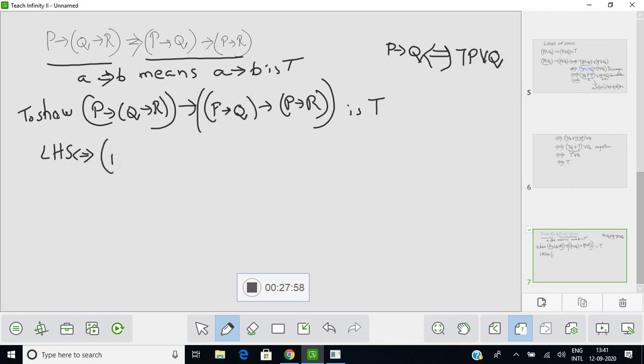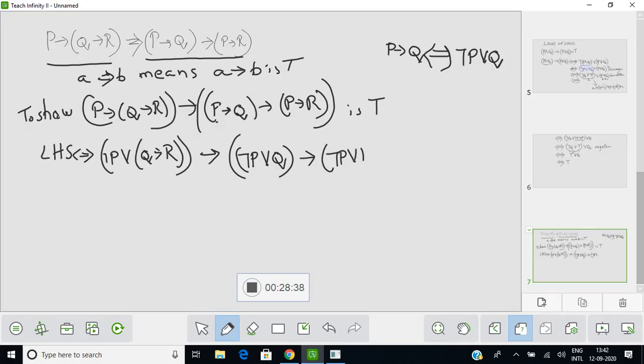I will consider this now as negation P or, inside the bracket, if Q then R. I will close the bracket, and this whole term I am going to hold. If P then Q can easily be written as negation P or Q, put the bracket, then again simplify negation P or R. So now this is going to be equivalent to, this is what we need to check, negation P or again negation Q or R.